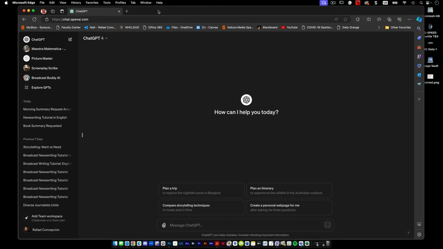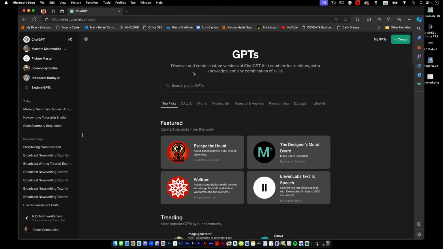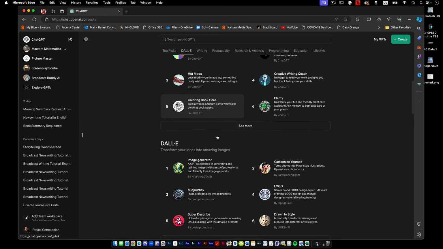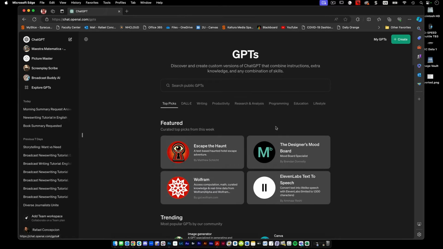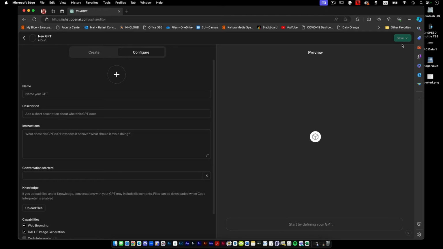So that's one of the strengths of what's happening with GPT-4. The other thing that you can start working with is this whole concept of exploring GPTs. From inside of here, I can click on exploring GPTs, and there's a ton of different GPTs that people have made. And they're going to start revenue sharing this stuff, which I think is kind of neat. But you can make your own GPT. So right here, this is my GPT.